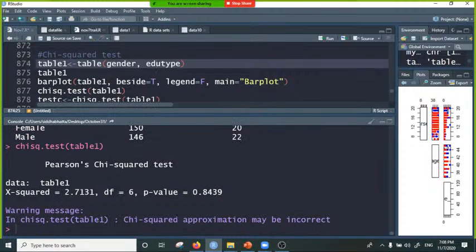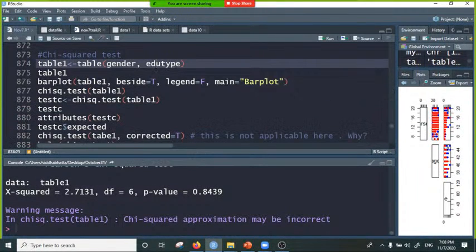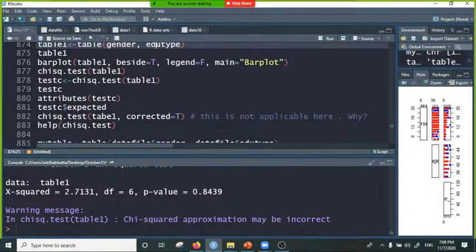The warning message says that chi-square approximation may not be correct. If we recall the basic criteria to be fulfilled for chi-square test, one criterion is that it may not be valid in small samples. Another criterion is that in a 2 by 2 contingency table, the expected frequencies should be greater than 5. If any of those conditions are not fulfilled, you may come up with this message. In that case, the chi-square test may not be appropriate, and you can carry out Fisher's test.